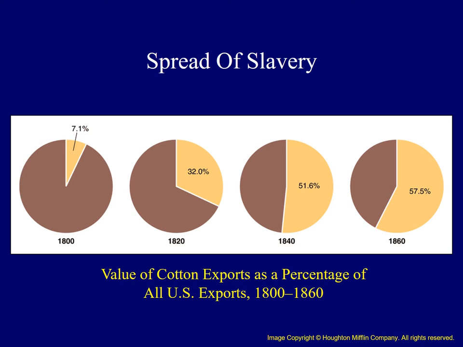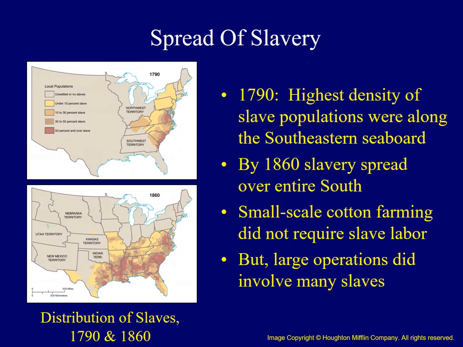This chart identifies the expansion of cotton as an export crop compared to other American exports. Beginning in 1800, cotton accounted for about 7% of American exports, yet it rose steadily over the next several decades. By 1860, its production exploded to make up more than 57% of the nation's exports. By 1860, slavery had spread throughout the entire South, with slaves most heavily concentrated in the Deep South. Small-scale cotton farms did not require slave labor to be profitable, but as large-scale production of cotton expanded, so too did slavery.